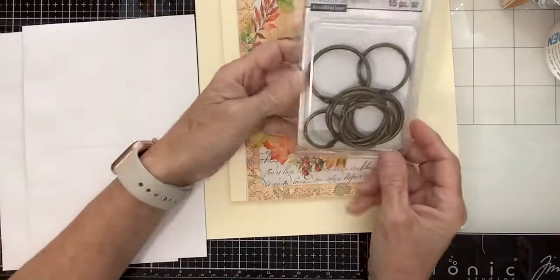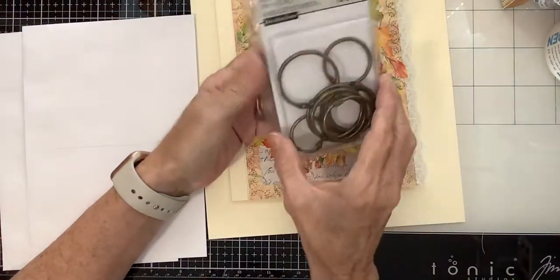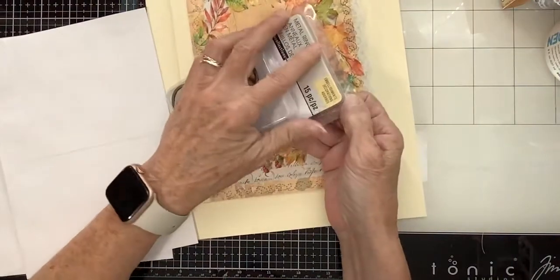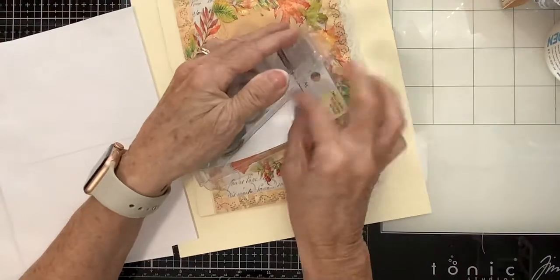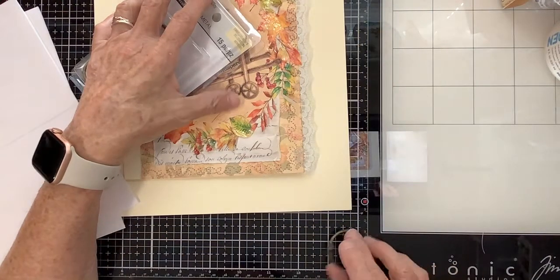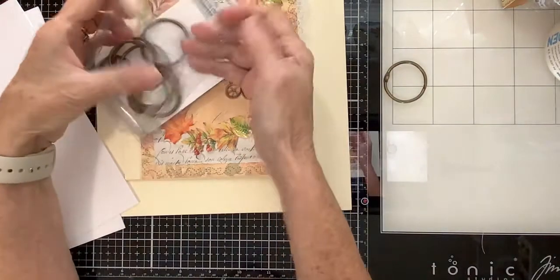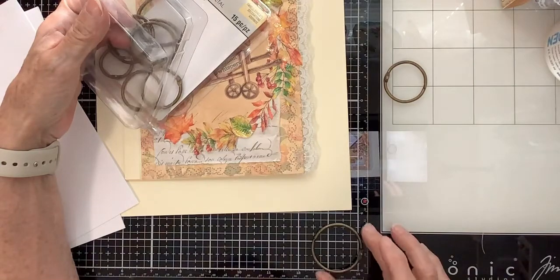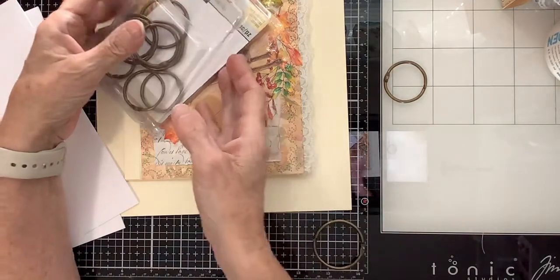And I haven't decided what size I'll be using yet. Most likely, for this one, I think that's the 1 inch. I might be using the 1 inch. I think the 2 inch might be too big, but let me just check. That's the 2 inch.